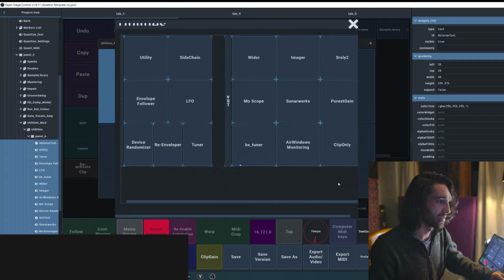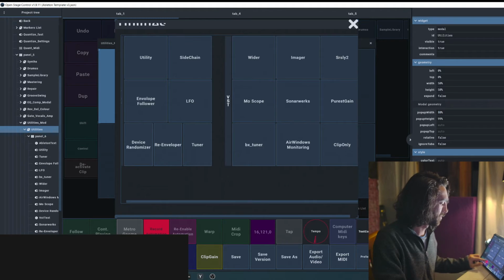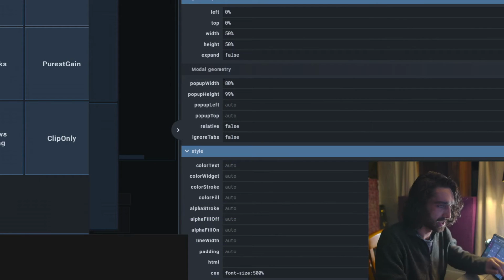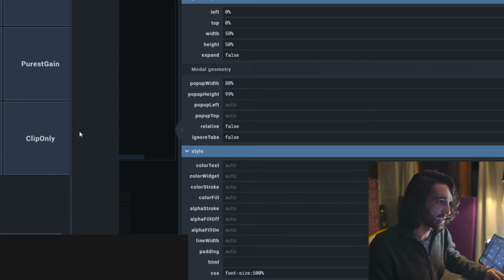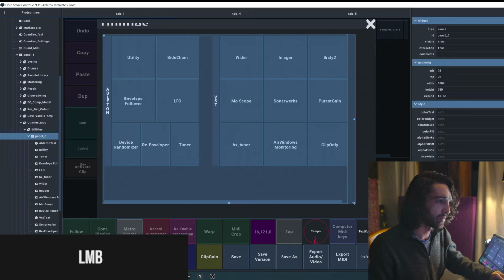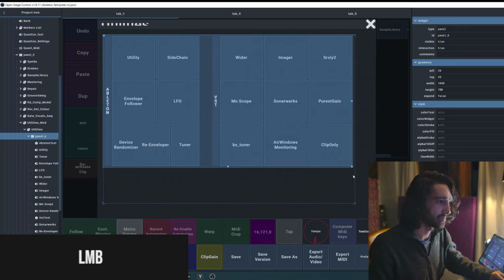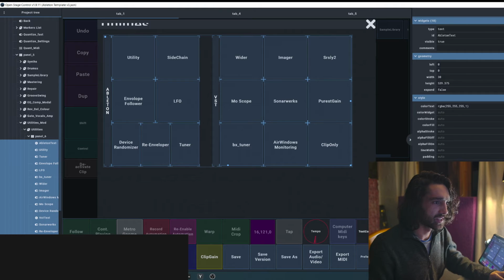Well, the width of this box is not long enough, so I'll just quickly change that there. If you want to see what I'm doing, I'm changing the pop-up width, which was here, which is 80%. Now the normal view, get the panel very similar size. Grab all these things, change everything to a percentage.